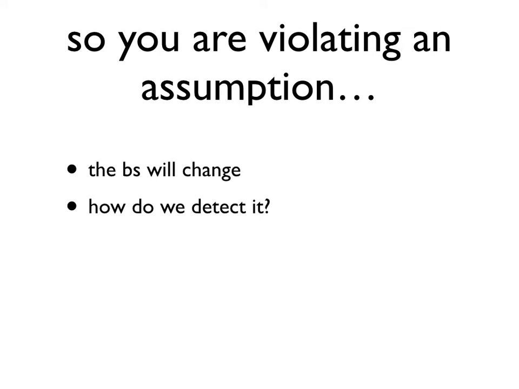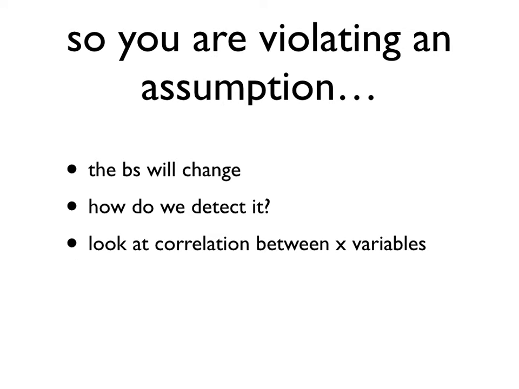So how do we detect multicollinearity? This is a problem because drawing these pictures isn't the easiest thing to do. And those are just representations. You can't really draw pictures of variance. Well, the first thing you can do is look at correlations between x variables. Now, a lot of times when you're doing this kind of work with regression, you've got maybe 20 variables, 30 variables.